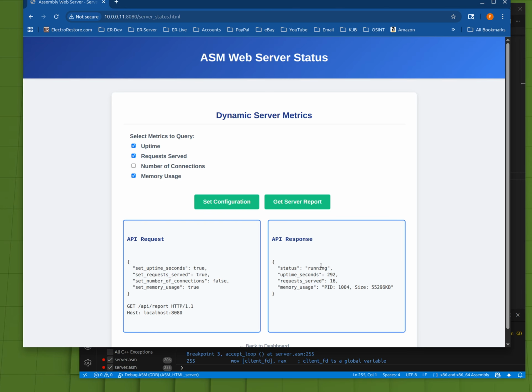Obviously the system is running, so that's actual data. Uptime seconds, that might be right. I'm not sure. I don't remember how I wired that up because I did it at the beginning of editing code. But these I know are wrong. It has not done 16 things.